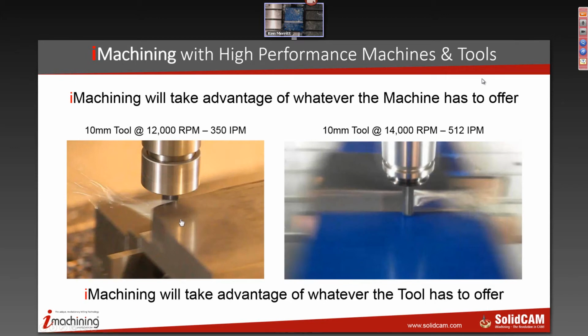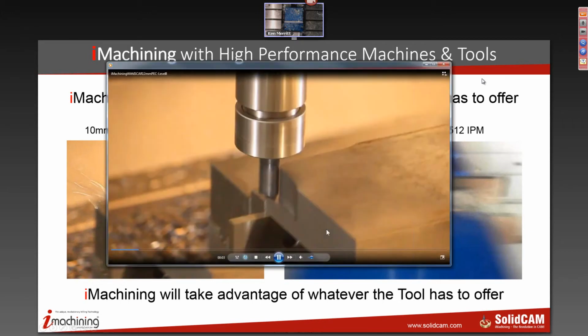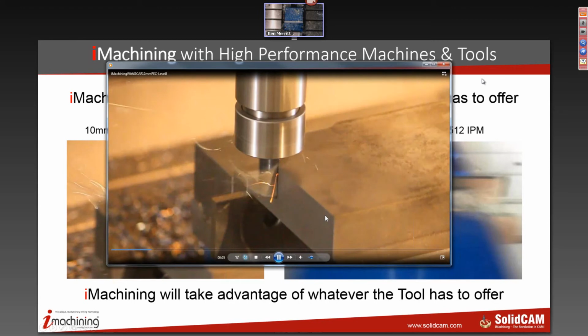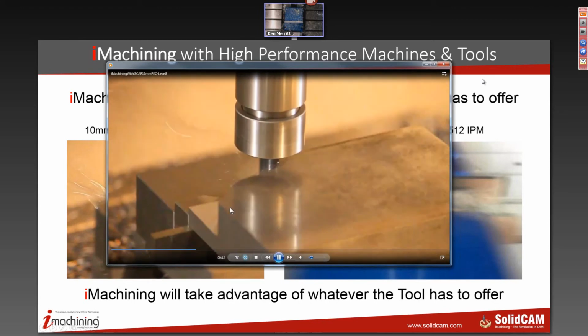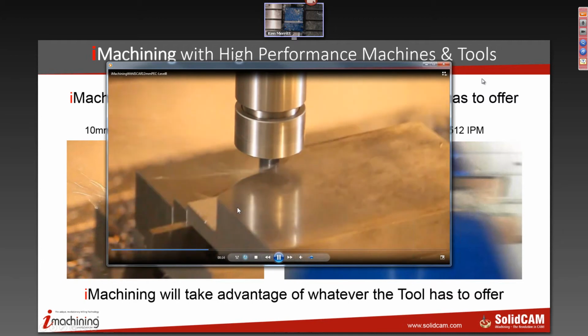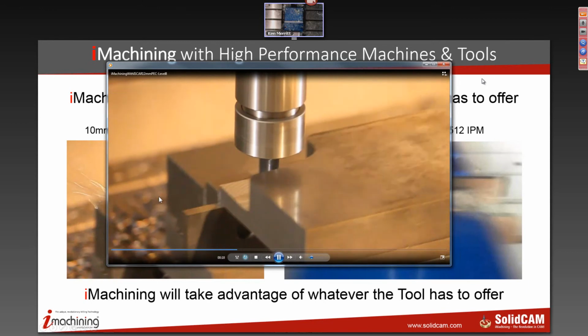Watch this video. This is pretty interesting. Now, we're doing some pretty crazy cutting here. This is a 10mm tool, 800 thousandths depth of cut in 1018 cold roll steel, cutting at 12,000 RPM, 350 inches a minute. I want you to watch this corner right here as the tool begins to kind of get going and move out here. You're going to see something very interesting happen.